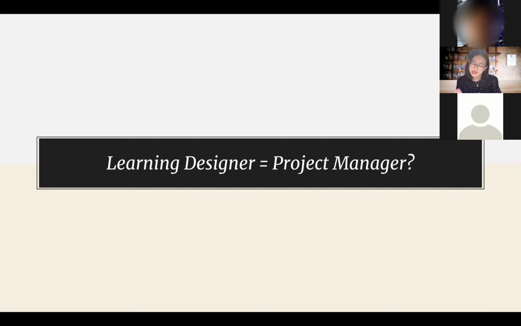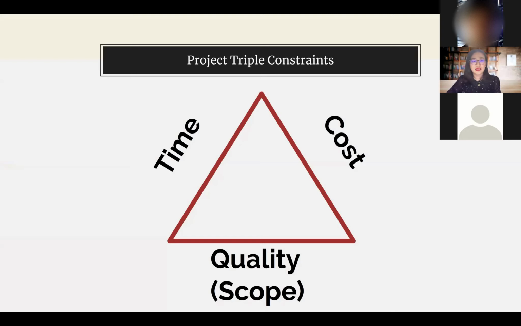So as a project manager, the first and foremost important thing to understand is this very simple and elegant triangle, which is called the project triple constraints. It's so straightforward that I'm going to give you 5 seconds just to look at it. It's very self-explanatory. Does anyone not understand what is being displayed here? That's a bad question. That's a very bad example. If you ask that way, nobody's going to raise their hand.